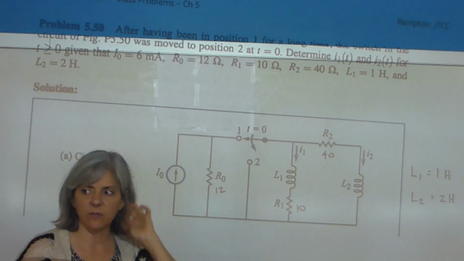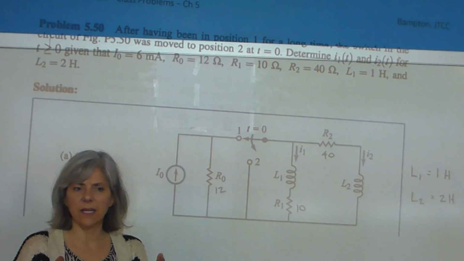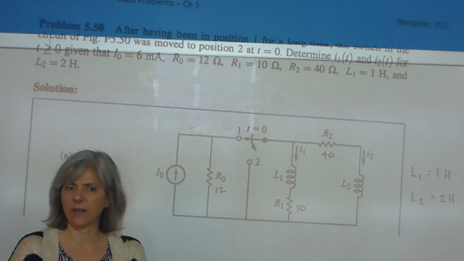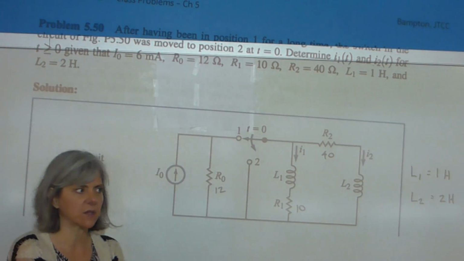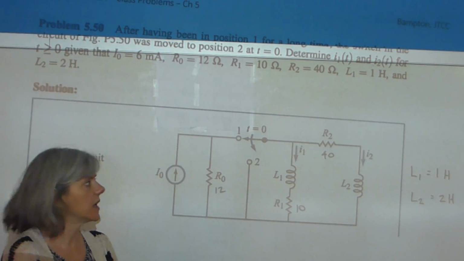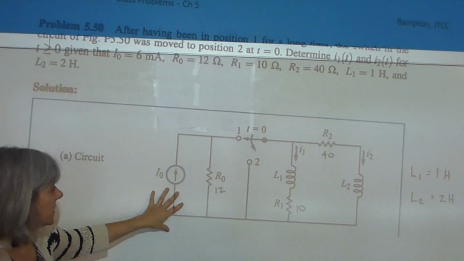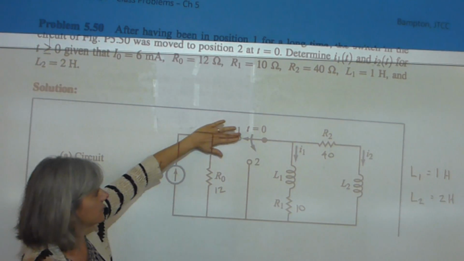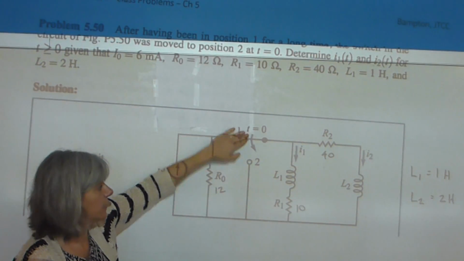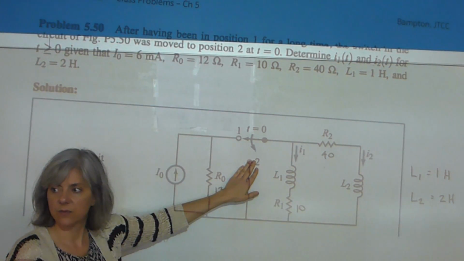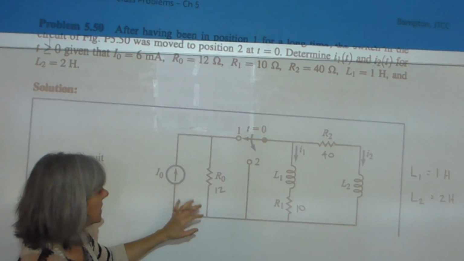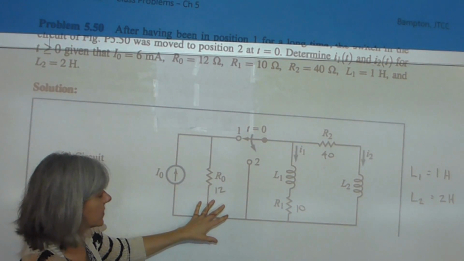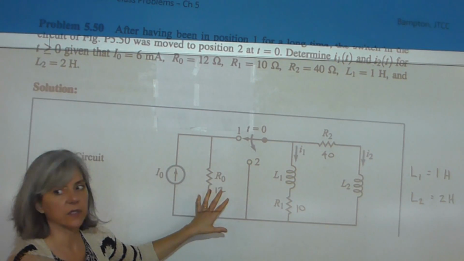Right, so this is our last problem for RL circuits. Again, this is one that has two inductors in it, so we have to treat it a little bit differently, just like the one we did where we had the two capacitors. So here's our circuit. What happens first is that the switch has been in position 1 a long time, and then it's going to close to 2. So in the beginning, we need to figure out how much current is flowing.